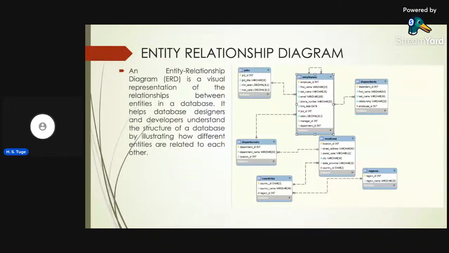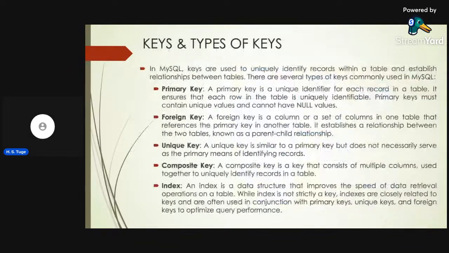Okay, so let's keep moving. Keys and types of keys. Now, the primary key is a unique identifier that identifies a row in a table. Okay? The primary key is a what? Unique identifier that identifies a row in the table.